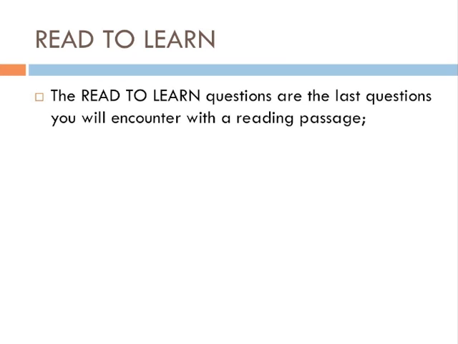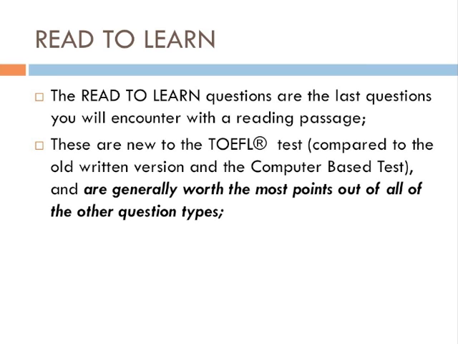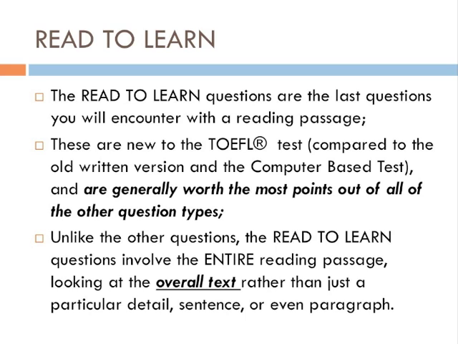So, as we mentioned before, the read to learn questions are the last questions you will see with each reading passage. Now, these are new to the TOEFL test itself, compared to the old written version and the computer-based test. And generally, they're worth the most points out of all the other question types. Unlike the other questions, the read to learn questions involve the entire reading passage. That means looking at the overall text rather than just a particular detail, sentence, or even paragraph.